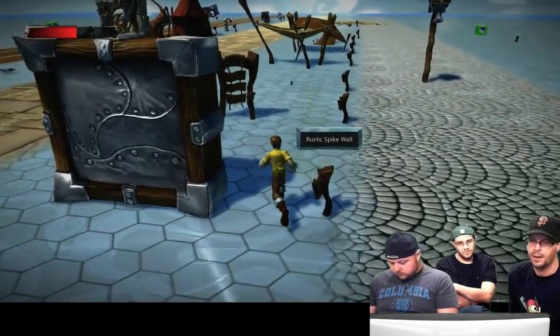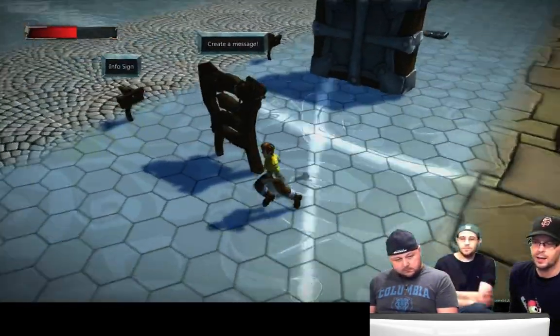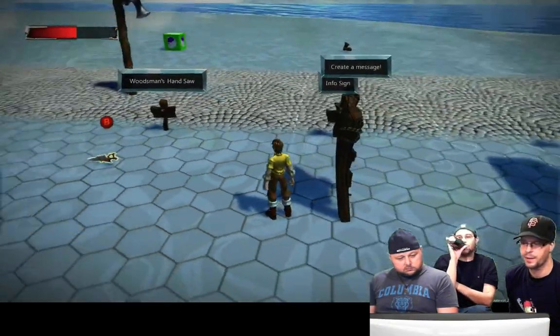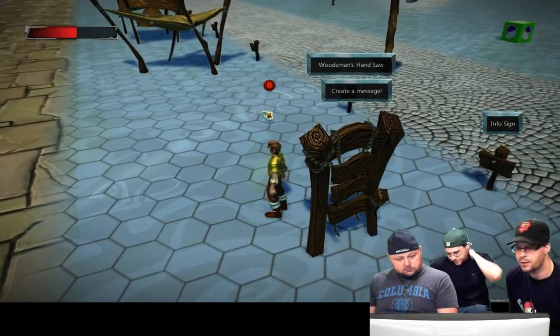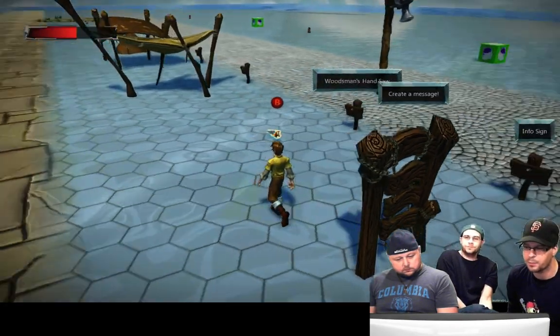All right. This is another sign. This is an info sign. It comes with the show message brain from the starter pack. It's pretty cute. You can use that as a platform, flip it down, make a little bridge out of it.